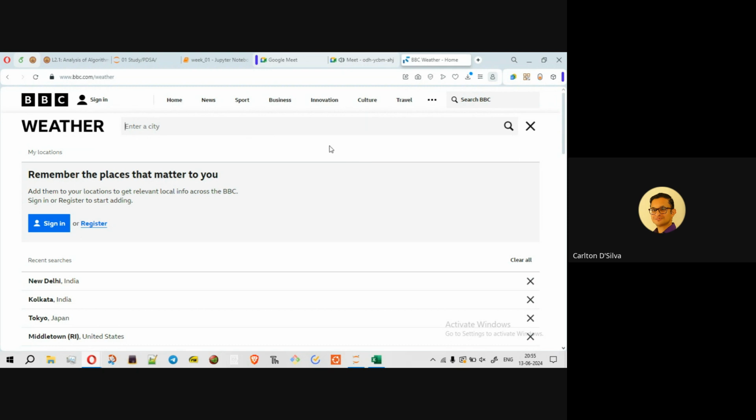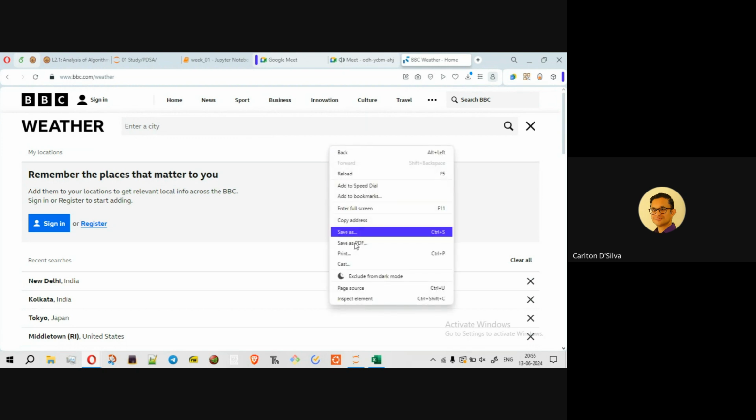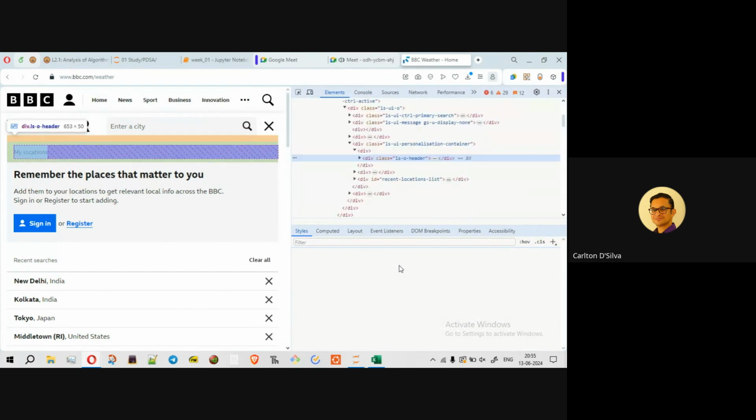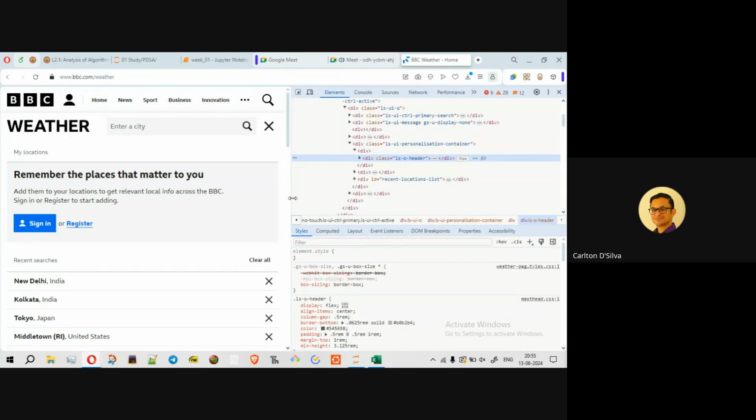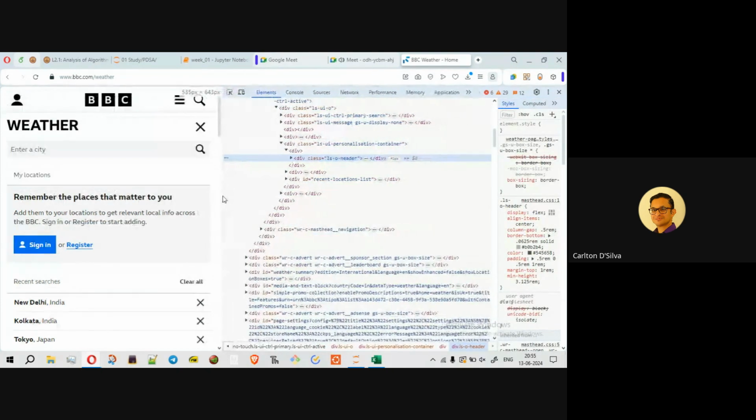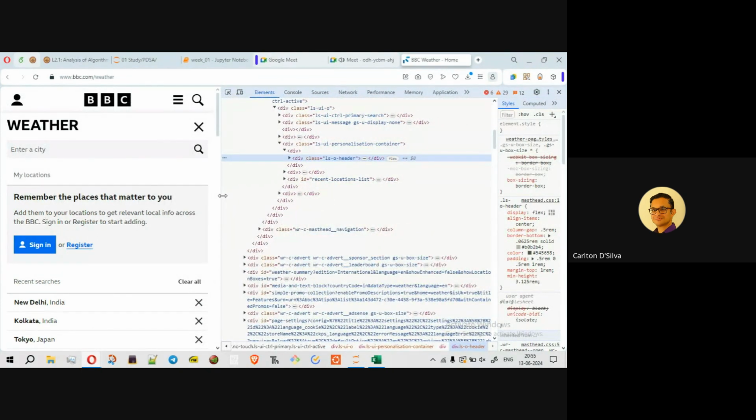So normally what happens is, this is a very important tool you're going to use every single time with scraping. You just hit right click or press F12 and you will get these developer tools, okay? And it's almost the same regardless of what browser you use. There may be some slight differences in the way it looks, but effectively they work the same.